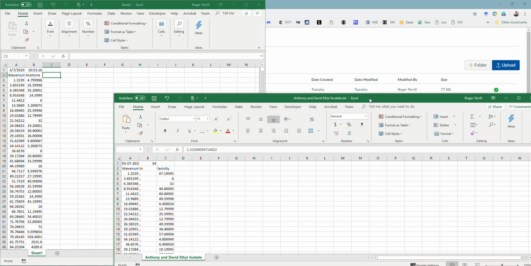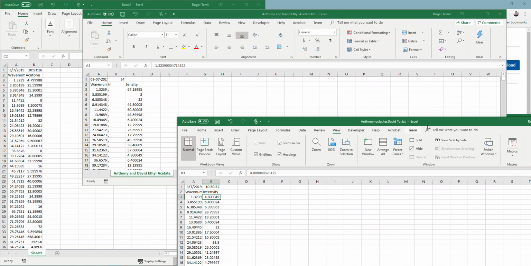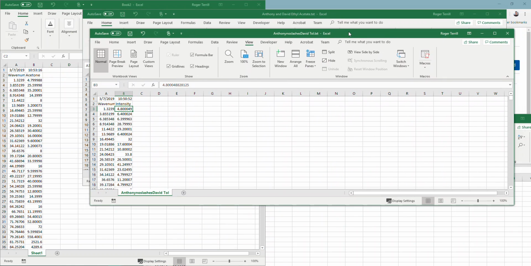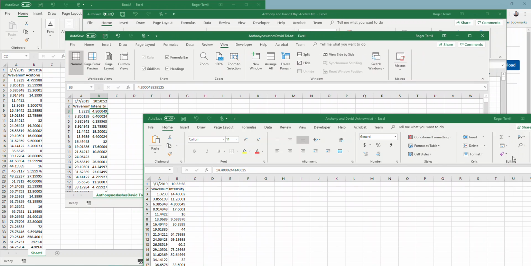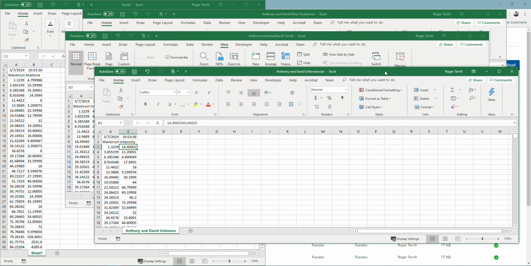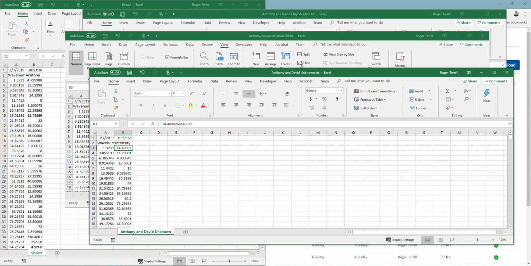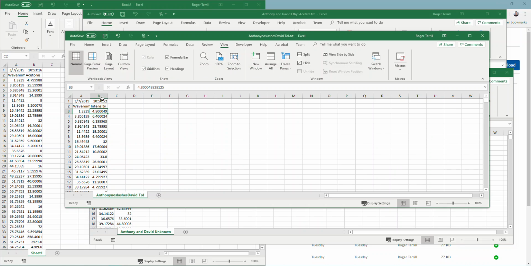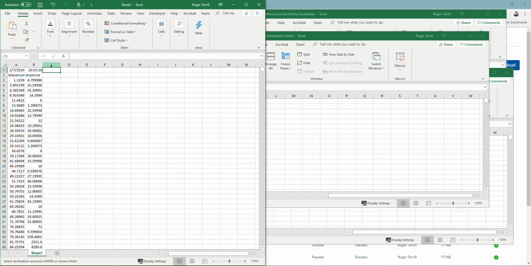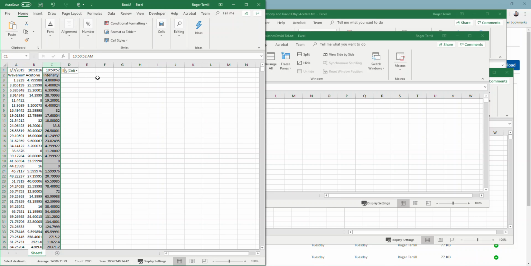Now for B, let's use unknown. Well, let's assume this one's toluene. We'll see in a second. I'm going to take the intensity column, copy the intensity column, paste it here.